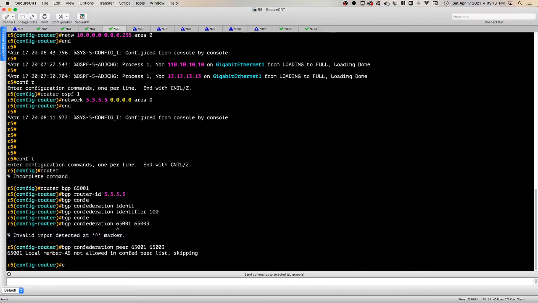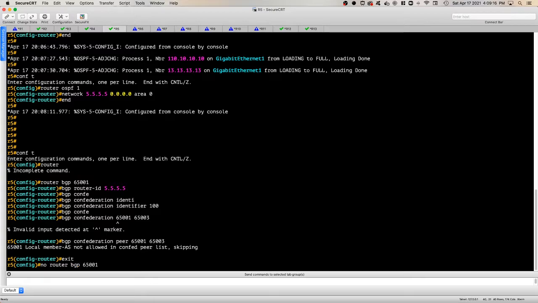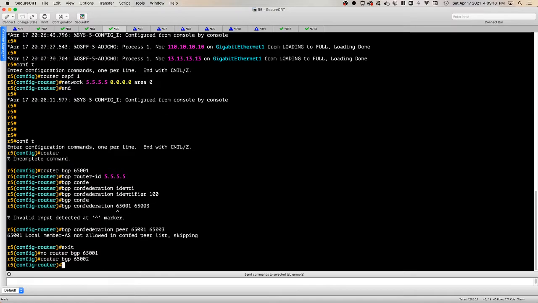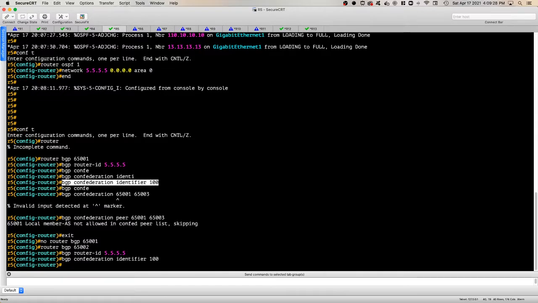My bad. No router bgp 65001, router bgp 65002. But now you can see what happens if you try to configure your own AS in that peering list: it's not going to let you. So router ID 5555, BGP identifier is 100, and I can actually just copy this.